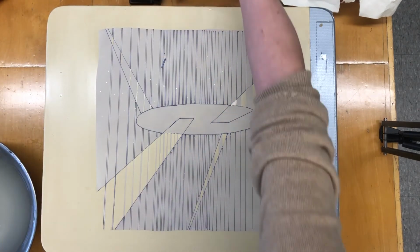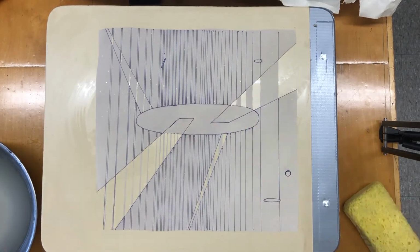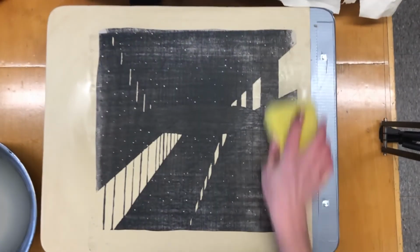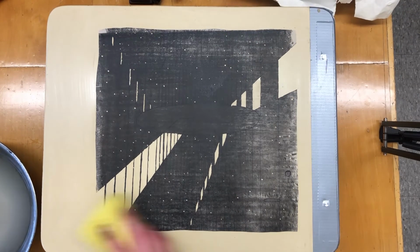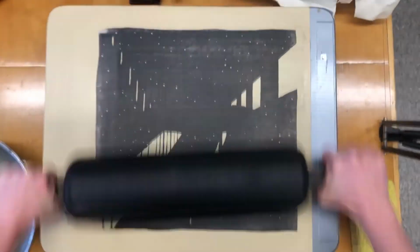Now that I've sponged off the gum, I'm ready to start sponging for inking up, and I have my roll-up mixture on my leather roller, and I'm just going to ink this up until I see a solid black everywhere.